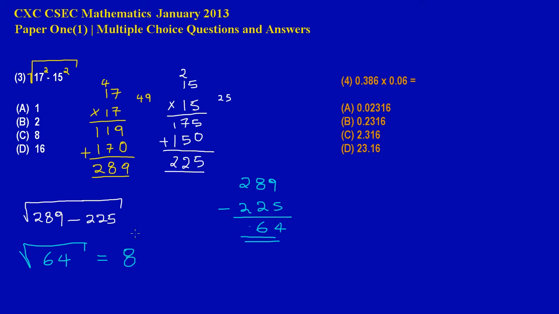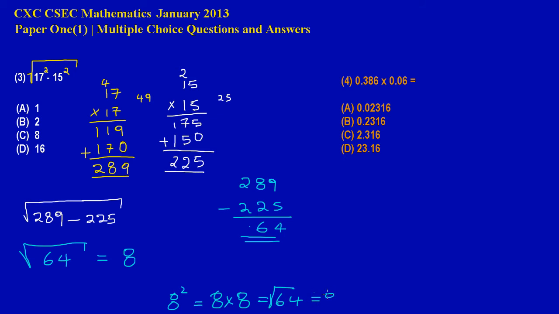All right, and you can always find that on your calculator. Well, you're not allowed to use a calculator, sorry about that, okay? But just by intuition, 8 squared is the same as 8 times 8, okay, which is equal to 64, and the opposite of squared is square root. So if I multiply 8 2 times to get 64, then if I find a square root of 64, that must give me back my base 8.